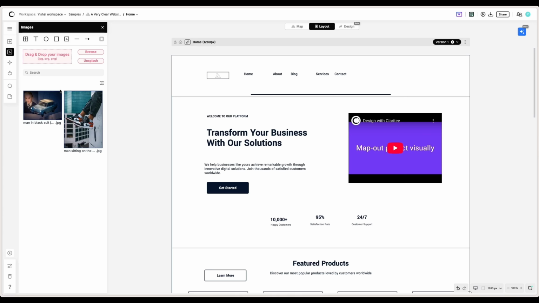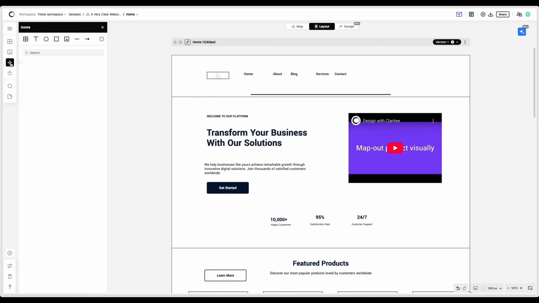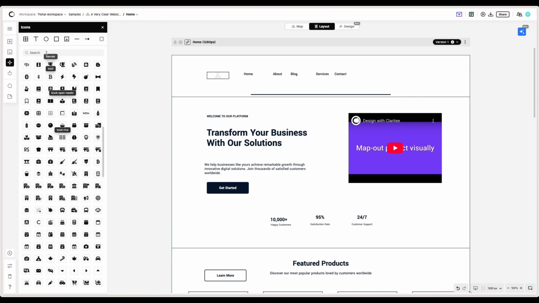Now, any images you add are going to show up across the entire room. So if you've added like a logo, for example, on a different project, it'll show up here as well, in any project for that room. Now I have here icons. We have a huge library of icons. You can search, just drag and drop the icons in if you want.